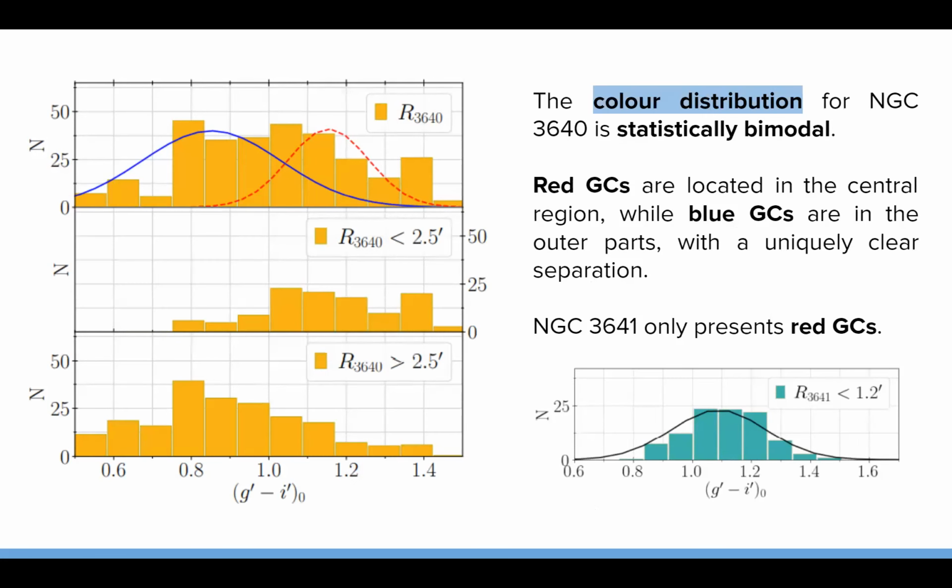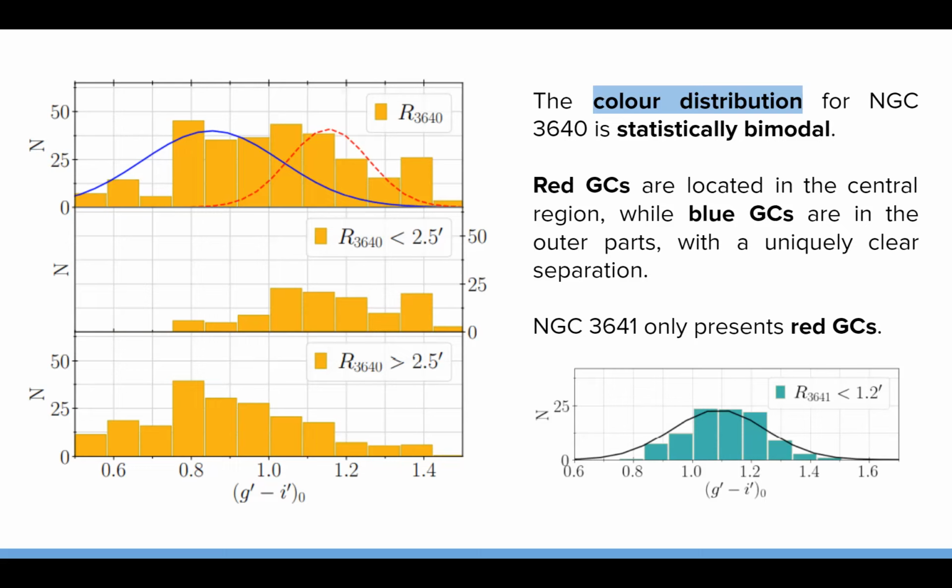It's not very surprising. And then we go look at the clusters. We cannot really separate the clusters from that one galaxy from the other because we don't have velocities. So the best we can do is a preliminary separation just spatially and see what happens. We got all of the clusters that were very close to the more compact galaxy, and we consider them as her clusters. And then we got all of the others in the field and said, okay, let's assume that they are NGC 3640 clusters and see what happens to the color distributions.